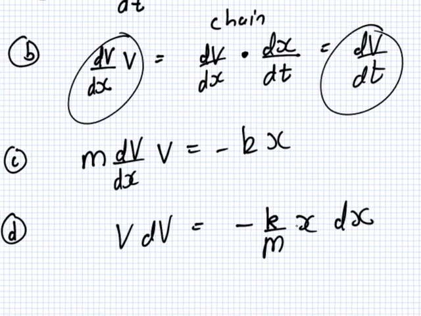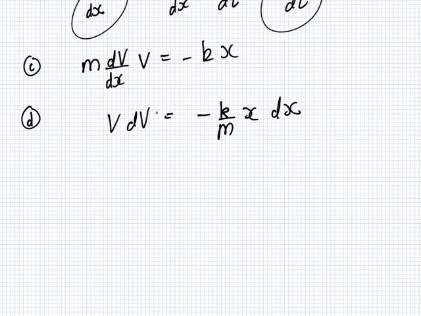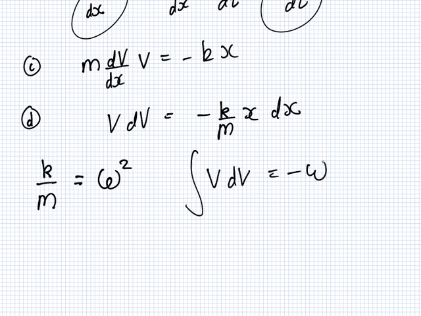Now, I really don't like writing minus k over m, because as you all know, I'm lazy. But lazy is good because it makes you do things the best and quickest way. So k is definitely positive, and m definitely positive, so k over m is definitely positive. So I should write this as a constant which reminds me that it's always positive. I'll write it as omega squared, although you can use any letter, but I would like to remind myself that it's positive. So my equation now becomes integrate v dv equals minus omega squared integrate dx.